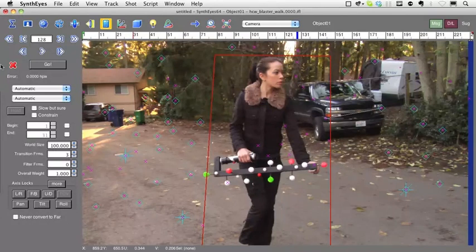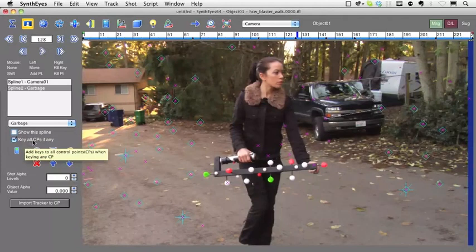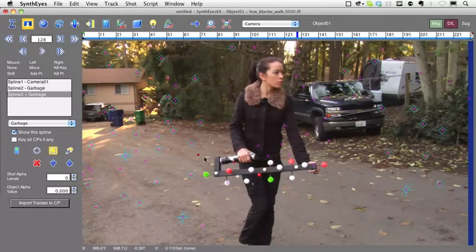So let's come back to our roto panel, and first of all I want to hide this mask for that person. So click on show the spline, and I also want to disable the key all control points setting. Okay, so now we have to create a new mask. So click on that creation tool and click and drag to create that mask for this object.